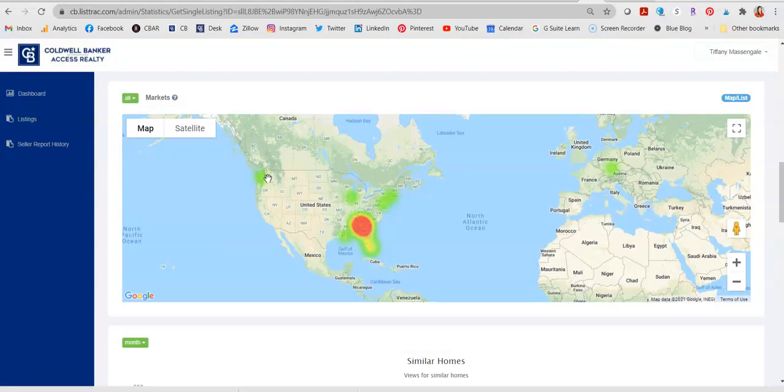Sometimes you have to be careful about the home because you can't target zip codes online because of fair housing, but you can target yourself and you can send mailers. And I know an agent who specifically sent mailers to specific areas simply because of these heat maps. So it's a neat tool for you personally to use and know how to direct your marketing.